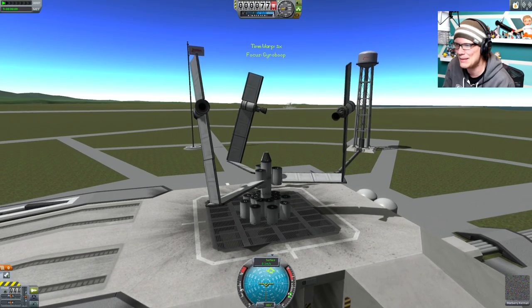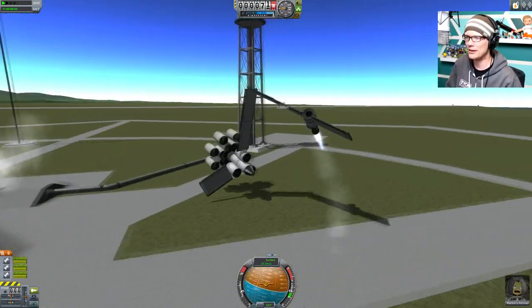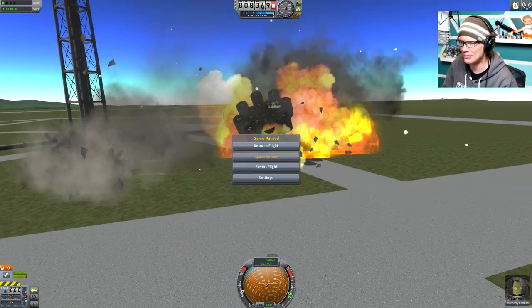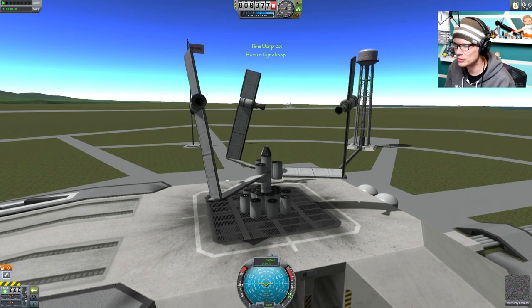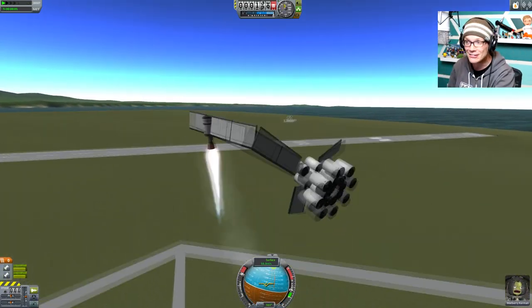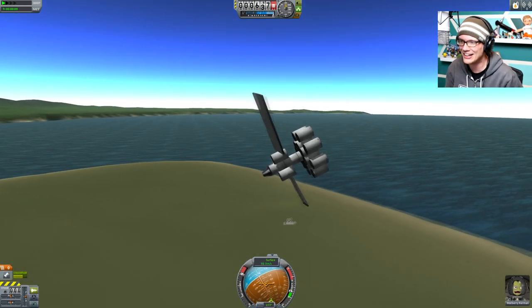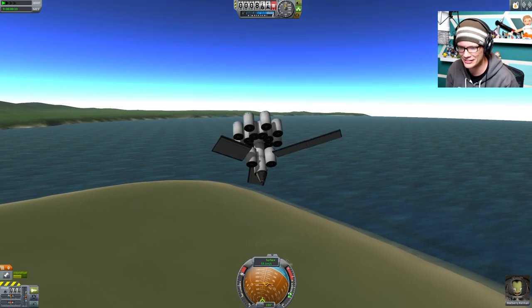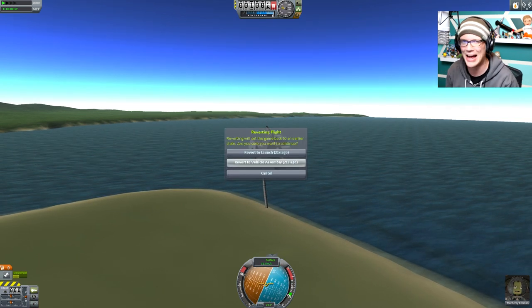Obviously this is not going to work — it's going to tear itself apart instantaneously. There it goes. Tore itself apart and then exploded. Let's try that again and rev it up a bit and see if we can make something more interesting happen. You never know in Kerbal Space Program. How instantaneously can I rip the wings off of this thing? Pretty instantaneously. But then this bit — this is why I saved this one — actually just flies. It's like, well, this is a really interesting way to build a rocket. I should have throttled down because now Matt Barry's in trouble. This is not going to end well for Matt Barry, but we're not going to watch it happen.